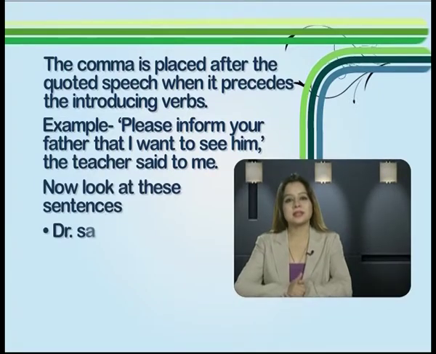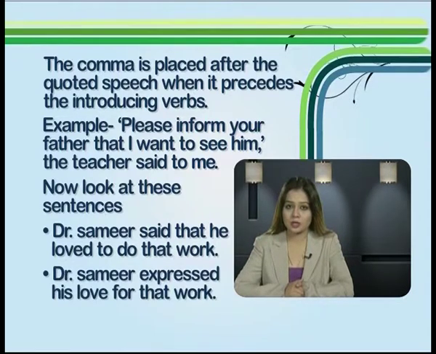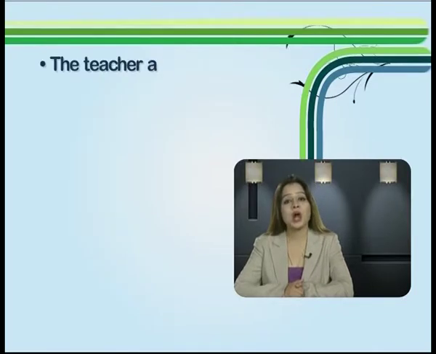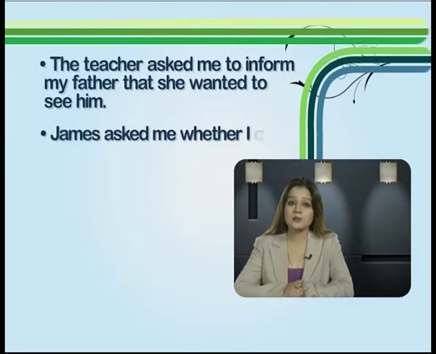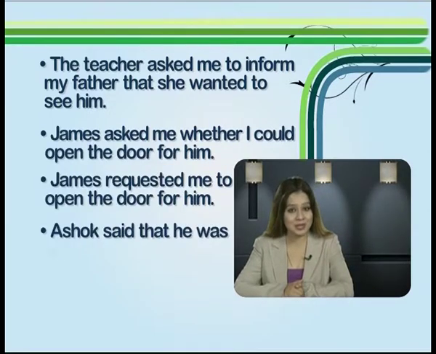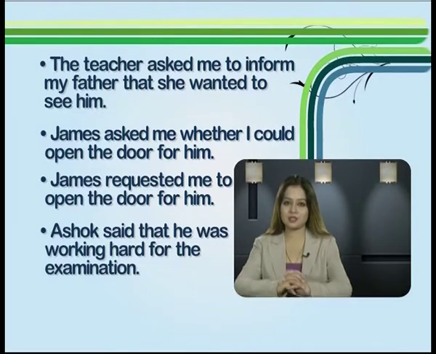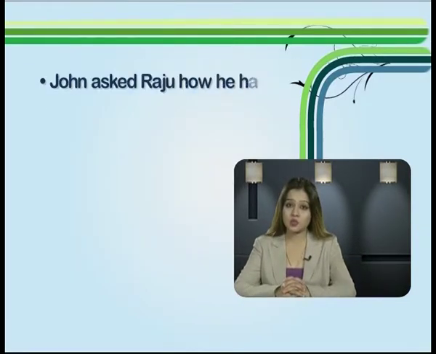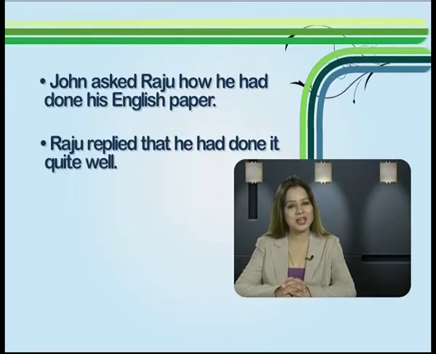Now look at these sentences. Dr. Samir said that he loved to do that work. Dr. Samir expressed his love for that work. The teacher asked me to inform my father that she wanted to see him. James asked me whether I could open the door for him. James requested me to open the door for him. Ashok said that he was working hard for the examination. John asked Raju how he had done his English paper. Raju replied that he had done it quite well.